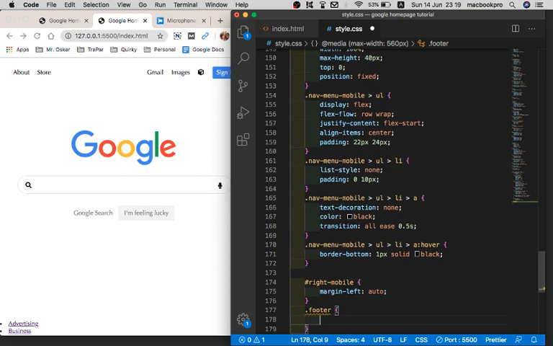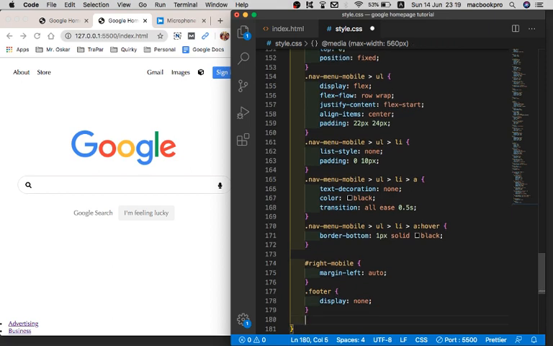Down to the last section, footer display none. This is the footer for the desktop version.